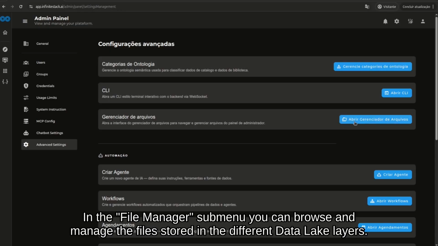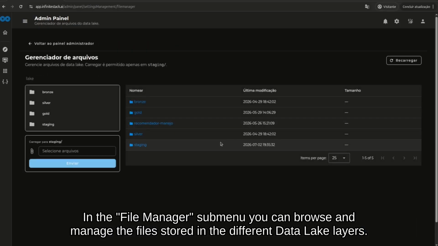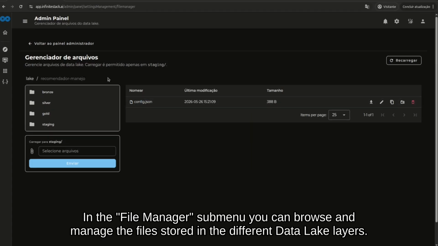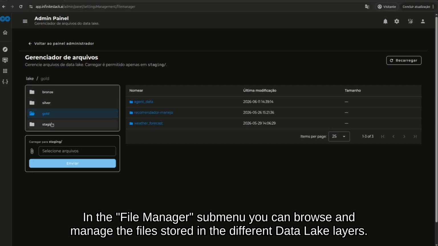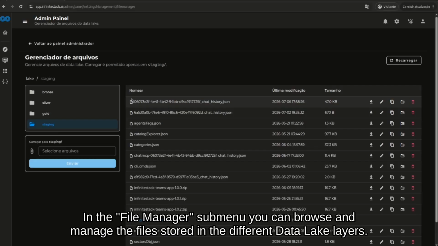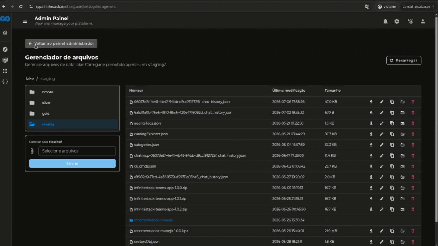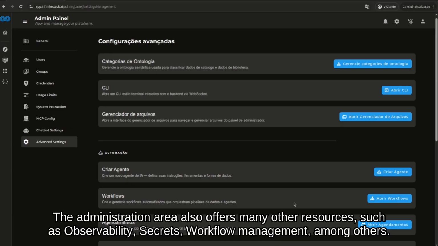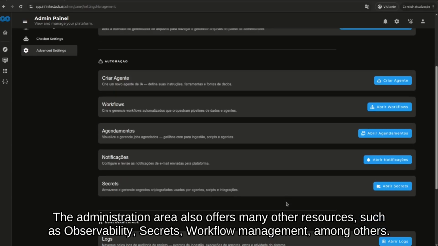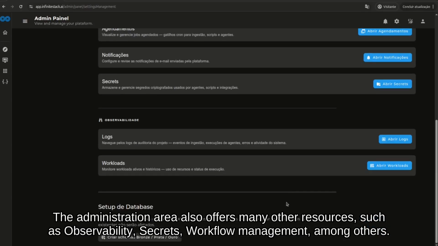In the File Manager submenu, you can browse and manage the files stored in the different data lake layers. The administration area also offers many other resources, such as observability, secrets, workflow management, among others.